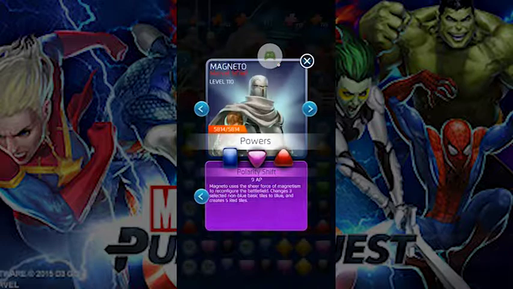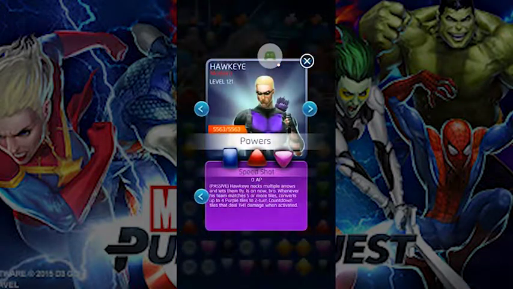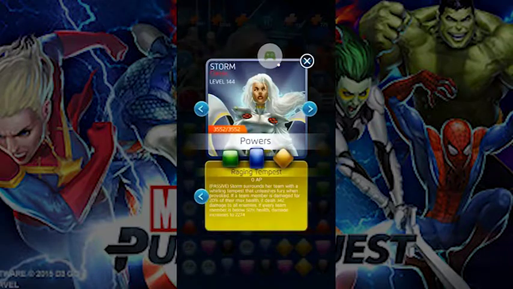polarity shift. What I would recommend is polarity shift at 5, magnetic flux at 5, and iron hammer at 3. I know it's tempting to have iron hammer at 5 so you can destroy the whole board, but it's not as useful as the other 2 powers. For Hawkeye, you want speed shot at 5, and it doesn't really matter what you do with the rest of his powers. Electric arrow and blast arrow probably aren't going to come into play. For Storm, you want lightning storm at 5, windstorm at 5, and raging tempest at 3.